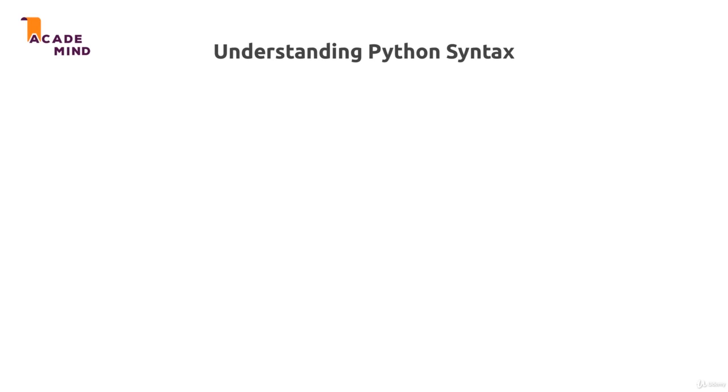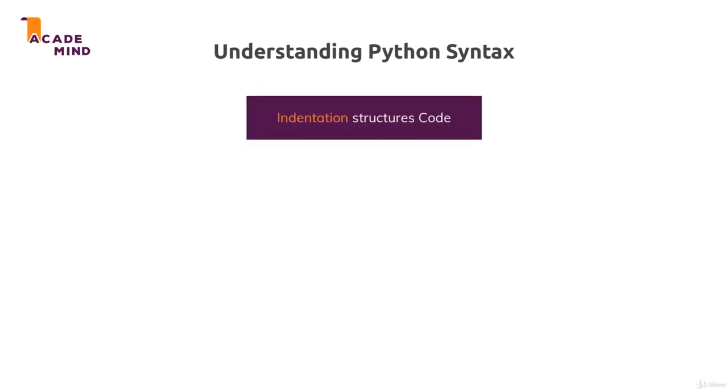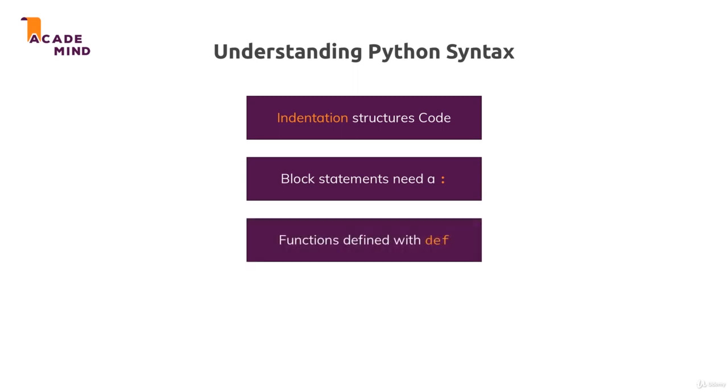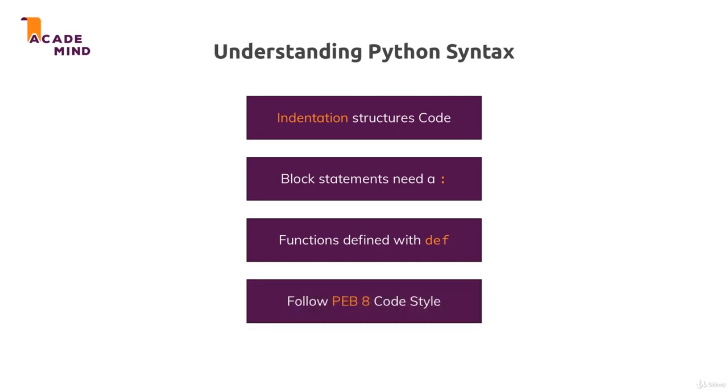So that's actually it for the module. We learned a lot about Python. We learned that we structure our code with indentation and colons for block statements like functions. We'll also learn about different block statements in the next module. We learned that we create functions with the special def keyword. And we learned that in general, we should follow PEP 8 when it comes to styling our code.